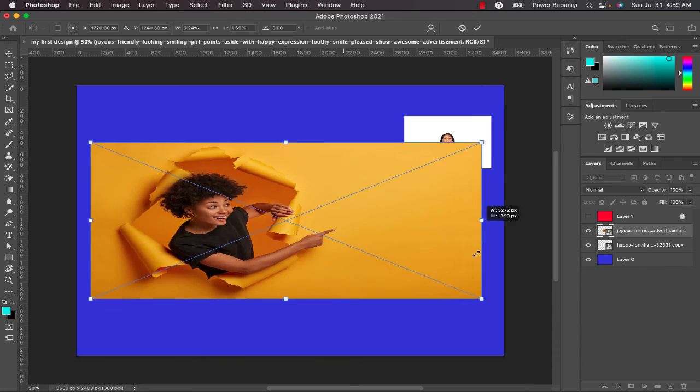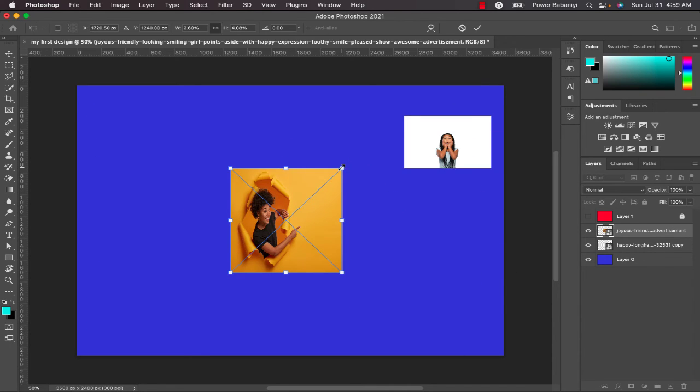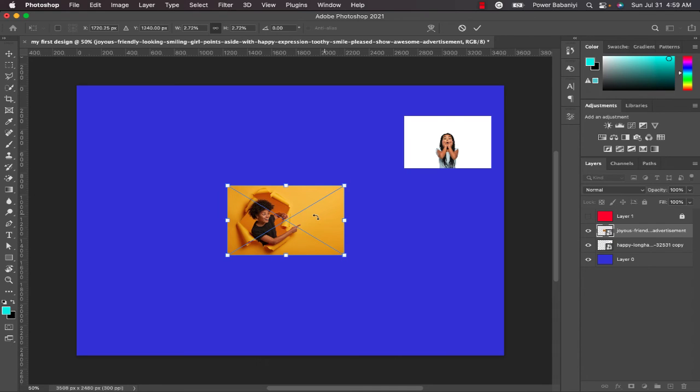Mine is not too even because I can tamper with the shape and size. That is because for me, Shift Alt doesn't work, but Alt works. So if you check your Shift Alt and it doesn't work because of your Microsoft version and your Photoshop version, you can also try using the Alt key to do that.